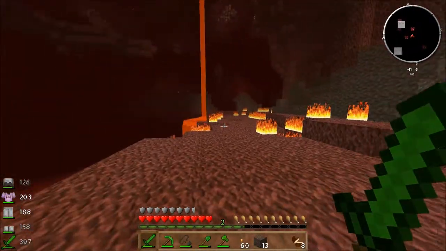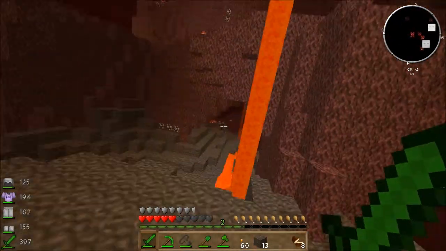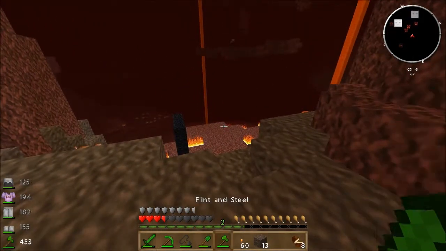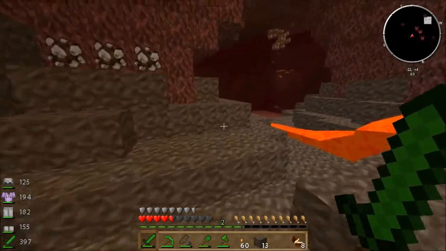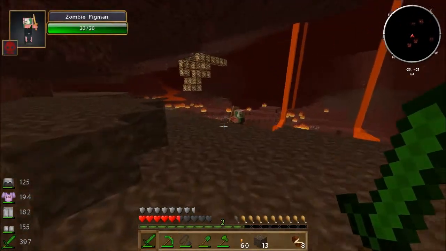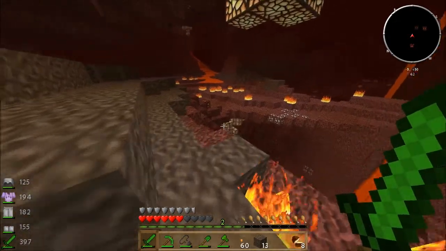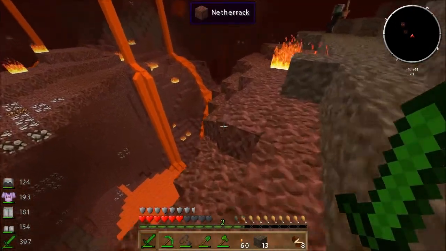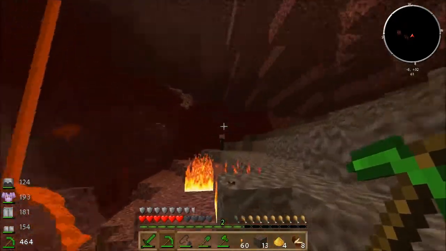Still looking for our fortress. Let me just put that out again. Whoa. What the? That just took half my life. Blew me up. Some glowstone. Come on, mate. Don't catch on fire. Bit of glowstone, and we might be able to make ourselves a jetpack.